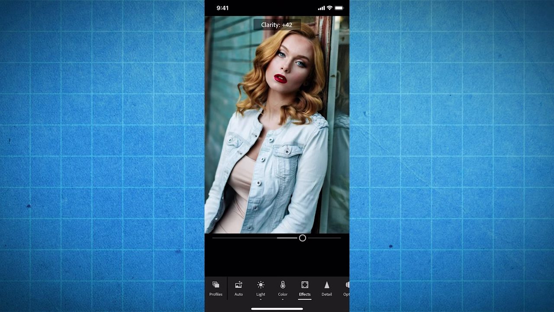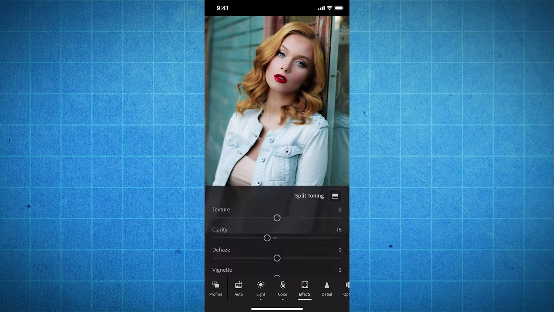And then you can play around with the clarity. So if you want more of a chiseled look, you can do that. It looks pretty good, but I think I want to go with a little bit of a softer look. And I'm going to be really subtle, because if you go all the way here, it looks really broken and doesn't really look very good. So this is about normal. I'm going to do just a little bit of softness, maybe just like that, like a negative 15, 16.